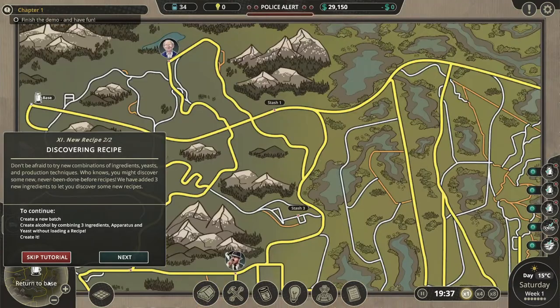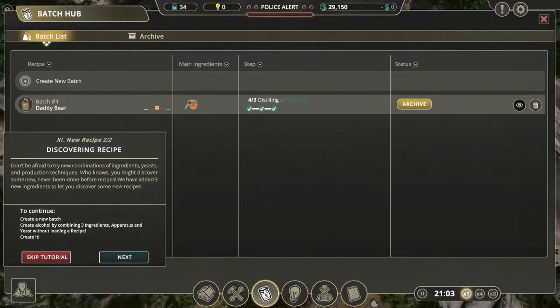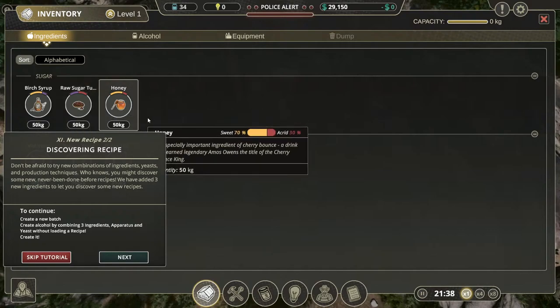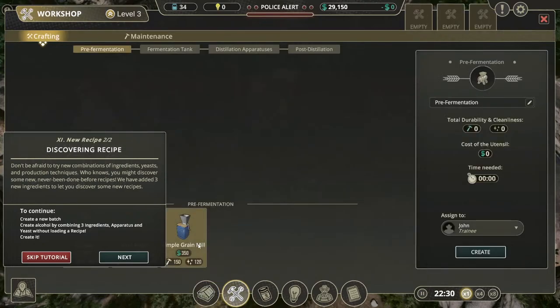Oh my god. Okay. Let's try that. Let's go to the store. Or is it... Oh, they've got it here already. Okay, back to base. Let's set up a batch. Let's archive that. How did I make a... Create. Well, where am I supposed to do that? I forget.